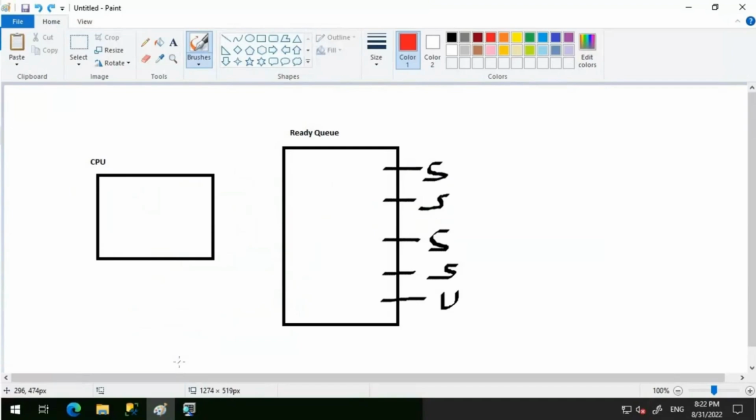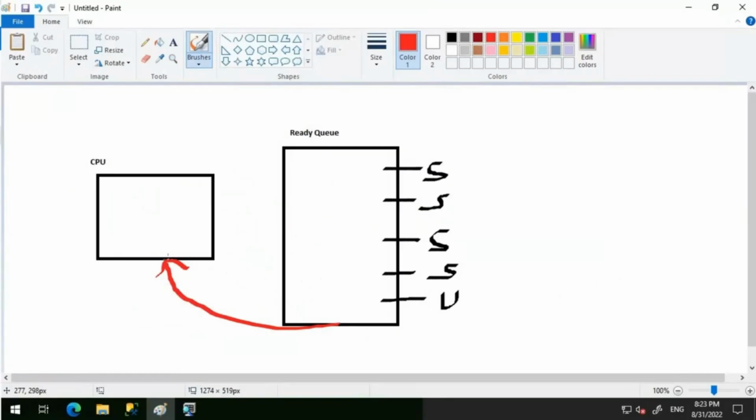Now let's consider that the update thread that we are seeing here at the end of the ready queue is running on the CPU for 4 milliseconds, okay? It will run for 4 milliseconds or whatever the quantum is.